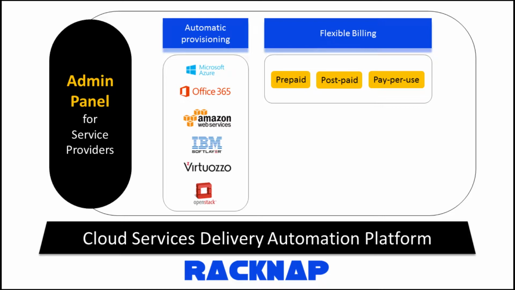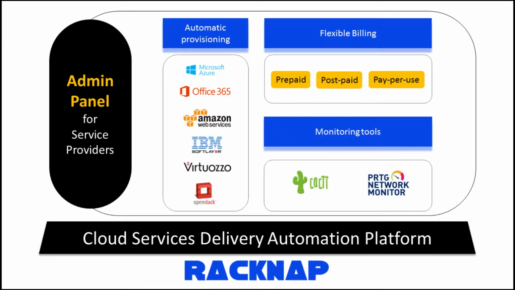In addition to some of these services, RackNap also helps with monitoring the infrastructure as well. RackNap has built-in integrations with Cacti and PRTG to be able to understand the health of the service, health of the business in terms of the infrastructure, how it is running, whether it's up and running or not, whether if it is down, how long it has been down, generate email alerts to the appropriate technical team to resolve them. And RackNap with its monitoring capability can help manage that as well.